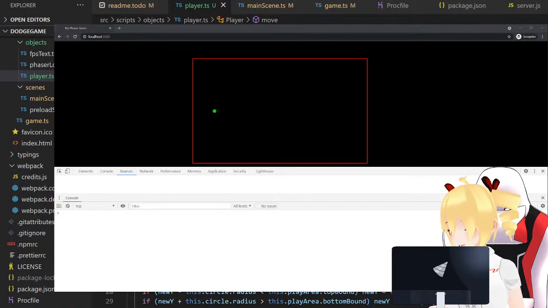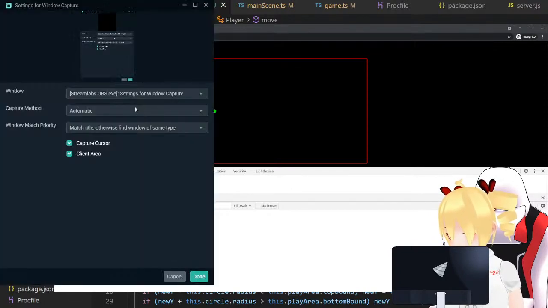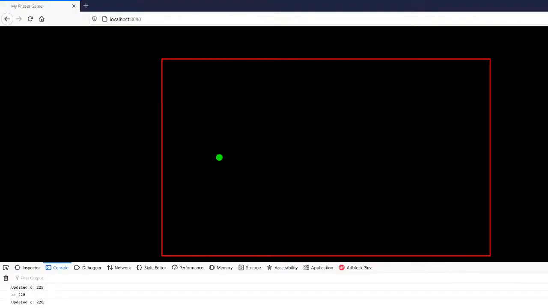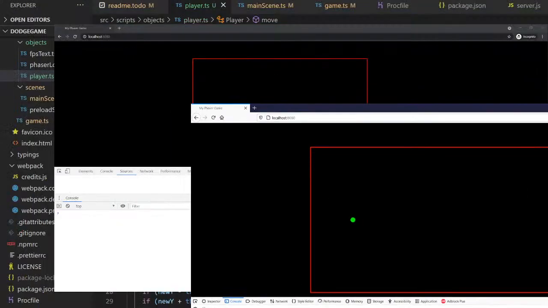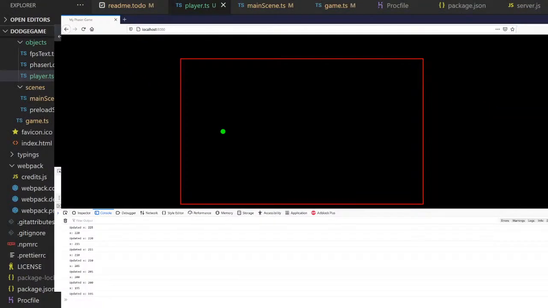I've got Firefox, actually, and I'm going to load that up so you can see. Okay, so here we've got Firefox, which is actually working for me. So we'll stick with that for now.